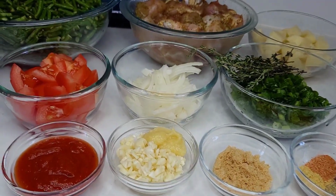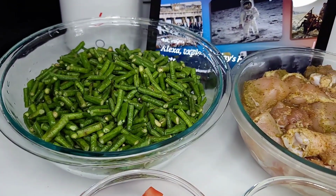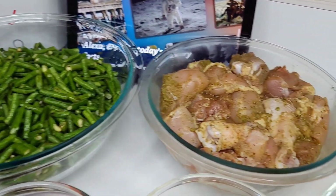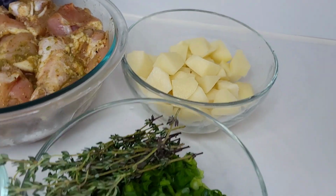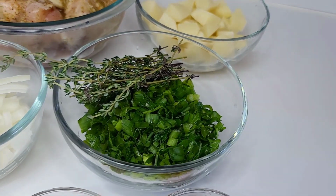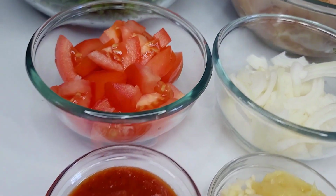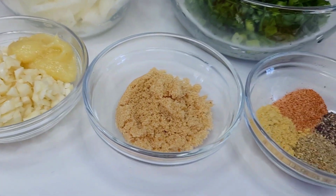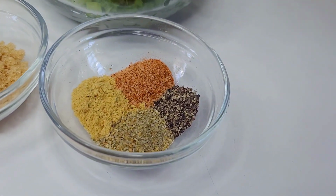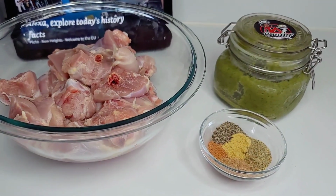Today I'm going to show you how to make Guyanese style bora and chicken, or Chinese long bean. To get started, I have my bora already chopped and I already went ahead and seasoned my chicken. I will be using some potatoes, thyme, parsley, green onions. I have regular onions, some tomatoes, tomato sauce, garlic, ginger, some brown sugar, and for the seasoning I have bouillon, complete seasoning, seasoned salt, and black pepper. So let me show you how I season my chicken.